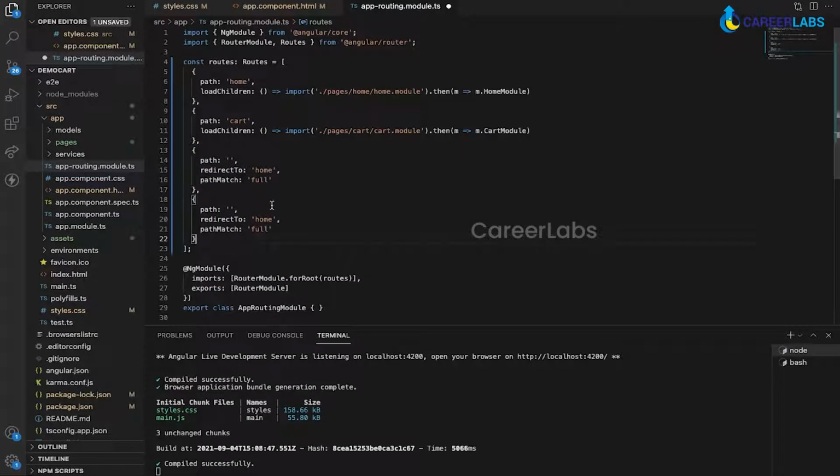We'll just copy and paste that one, and in case someone types the domain name slash any other path which is not mentioned here, it will again redirect them to home page. In order to detect whether that particular path is mentioned there or not, for that we will be using two asterisk sign in order to detect that.